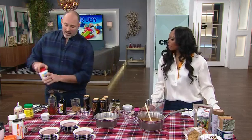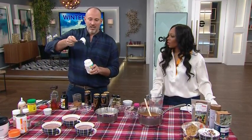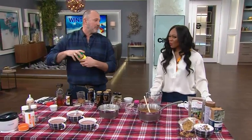And then finally, I want to have a little fun with this one. Have a little marshmallow fluff. Better than marshmallows. In you go with a little peanut butter. It's the fluffernutter.